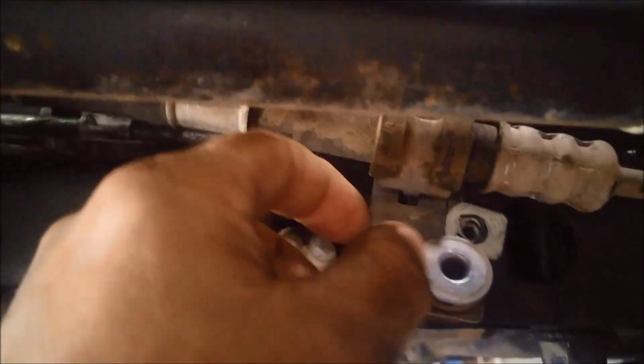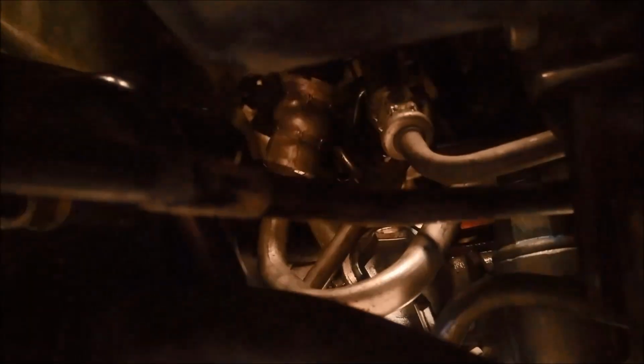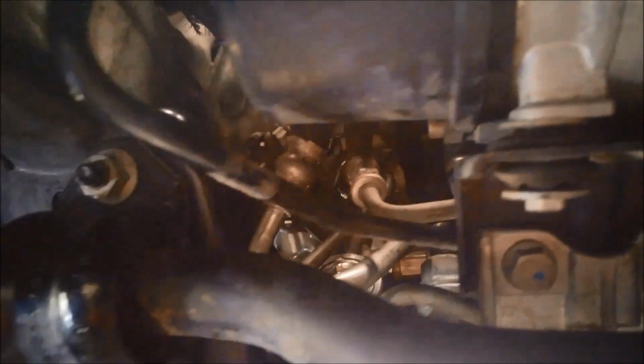And then we can put all these brackets back on. Now I've just had it for about a 10-15 kilometre test run. And look at that, not a drop on either the top one or the bottom one. Now they've cross-threaded that fitting. They probably didn't take all these brackets off. So it would have been very hard in the confined space to get it back in without cross-threading it.